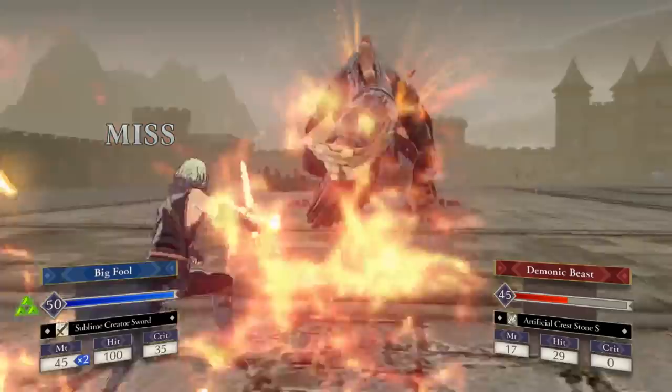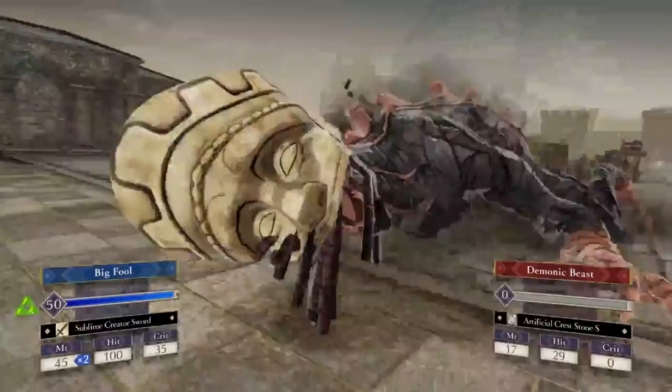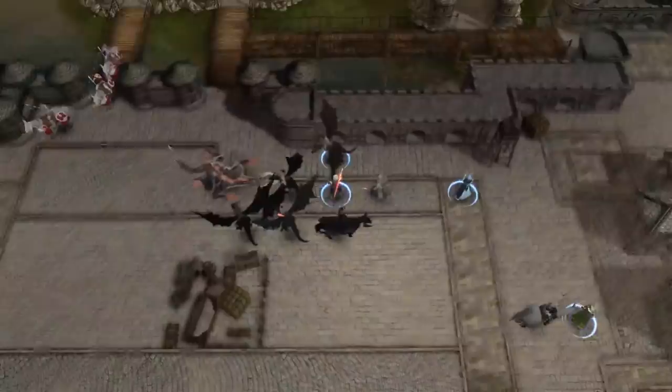Artificial Crest Stone. Yeah, these guys seem manipulated in some way by the Empire. Alright, goodbye. That was savage. I really don't like that weird mask they have, though. That's just weird. Alright. Well, that's in his natural habitat with the Sword of the Creator. Very impressive. Okay, Ferdinand, you're still not doing anything for some reason.